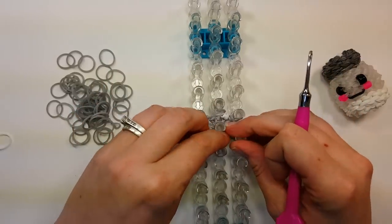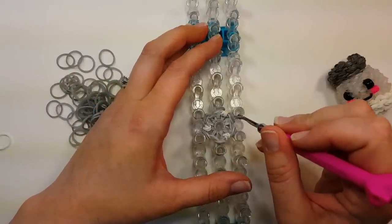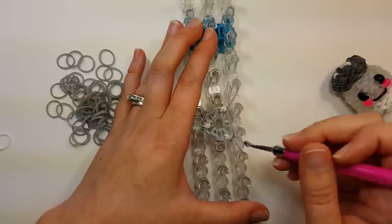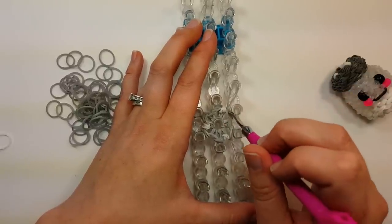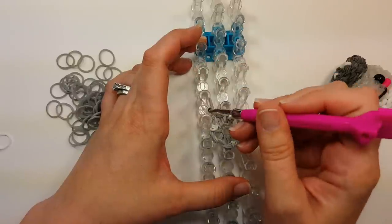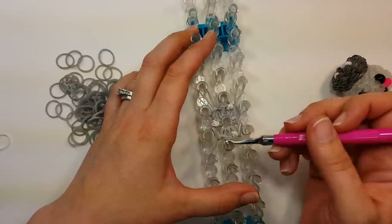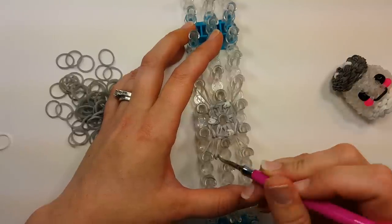Now we are going to increase everything. Starting over here on the right on the top, I can just grab the top two bands, lift them up, and pull them up a pin. Down here on this one I have to grab all four, pull them down a pin, then grab the top two and bring them back to the pin they were on. So there's no crossing of the bands here — it's just that one that flips over. Over on the left side, this top one: grab all four bands, bring them up a pin, grab the top two, bring them back down. Then down here on the bottom one I can grab the top two bands and pull them down — no crossing.